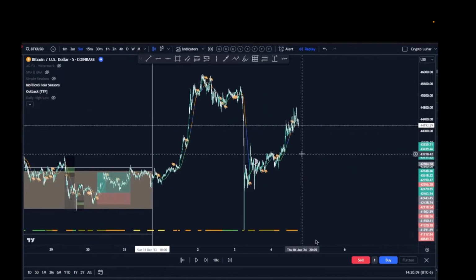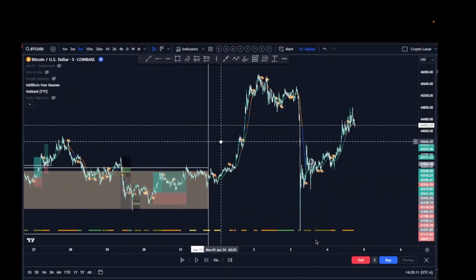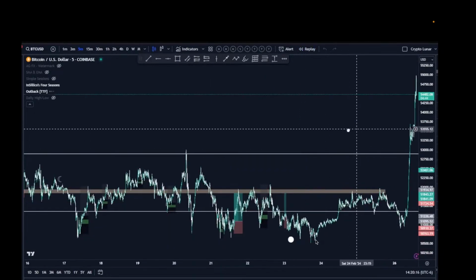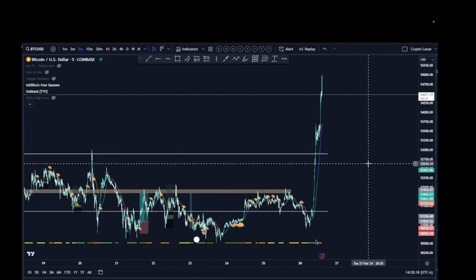So this is what I mean by forming your bias and forming a trend on the higher time frame going into the market. That way you have an idea of what you're looking for, because that makes your life so much easier if you can go into the market as objective as possible and know that if this and this happens, then I'm only bearish, I'm looking for shorts. If this and that happen, I'm only looking for longs.